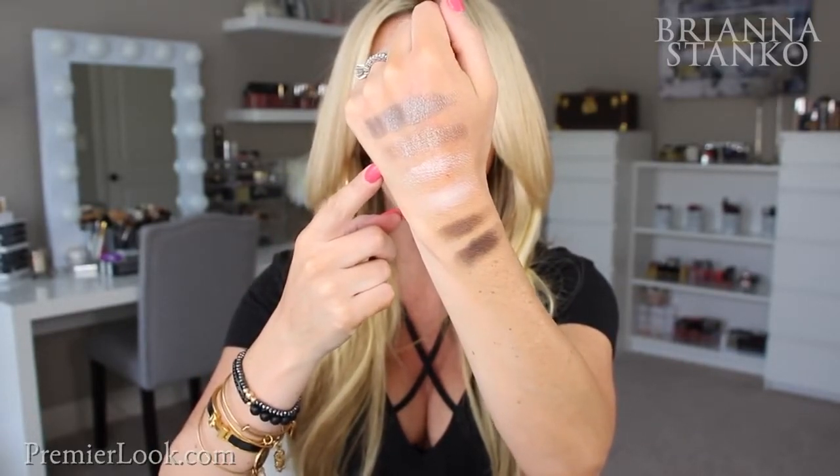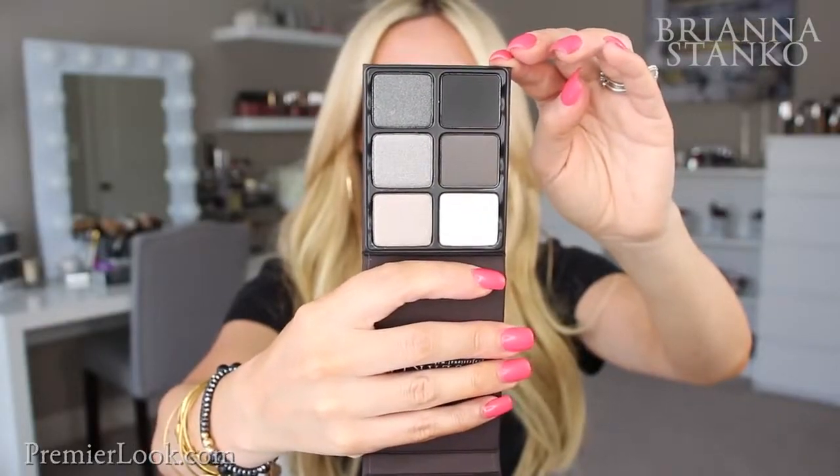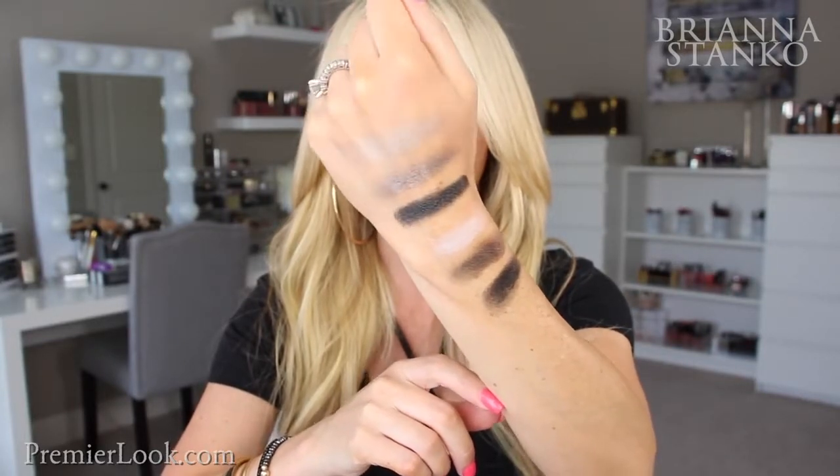The second little palette I got is in the shade Chroma — these are more of the gray and cool tones. Here is the Chroma palette up close — another gorgeous set of colors; those are the six colors in the Chroma palette. They're going to make the perfect smoky eye. I highly recommend these — the pigmentation is incredible, they blend beautifully, and they don't have excessive fallout. They are just the perfect eyeshadows. I feel like these little six-pan palettes are even better quality than their other palettes. Chroma and Cashmere are the two I got and I couldn't recommend them more.